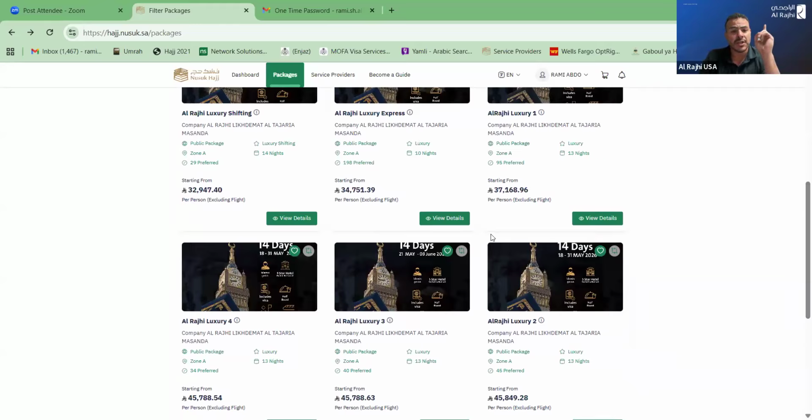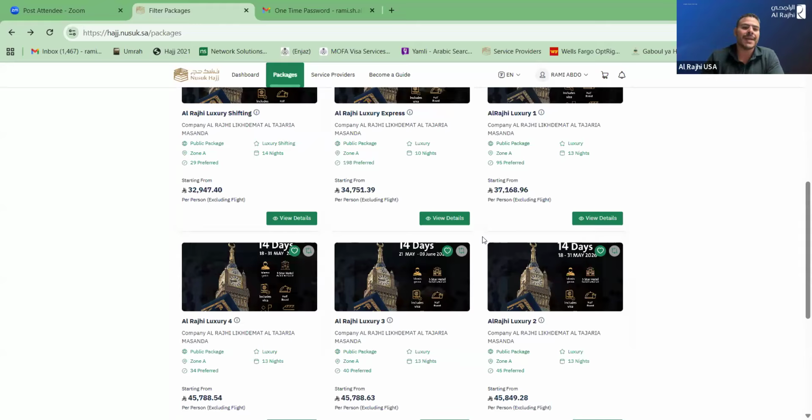What you have is Al Rajhi Luxury Shifting, Al Rajhi Luxury Express, Al Rajhi Luxury 1, Luxury 2, 3, and 4. Now, shifting is as it says, and we're going to open them later. I'll just give you a brief breakdown. You shift in Mecca. So what this means is you're going to arrive in Medina. We're thinking arrival around May 18th, May 19th. That's the range. So your departure is around May 17th, inshallah.